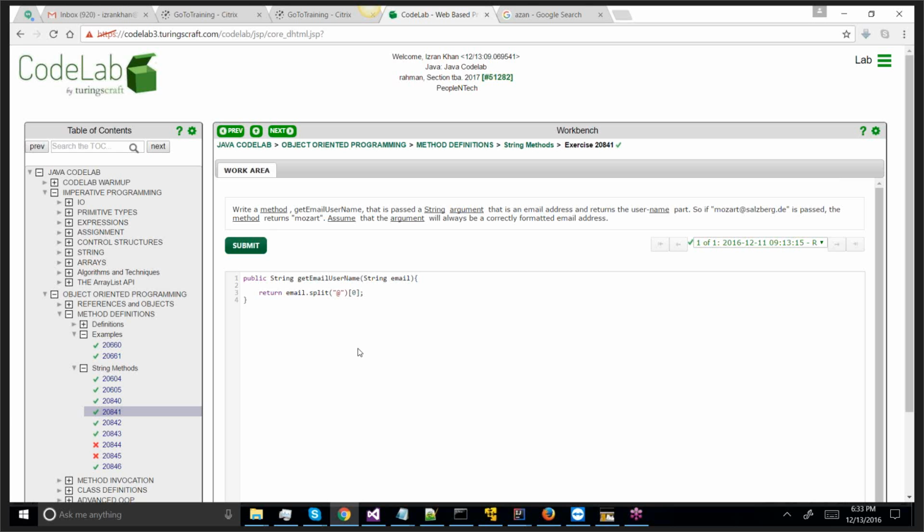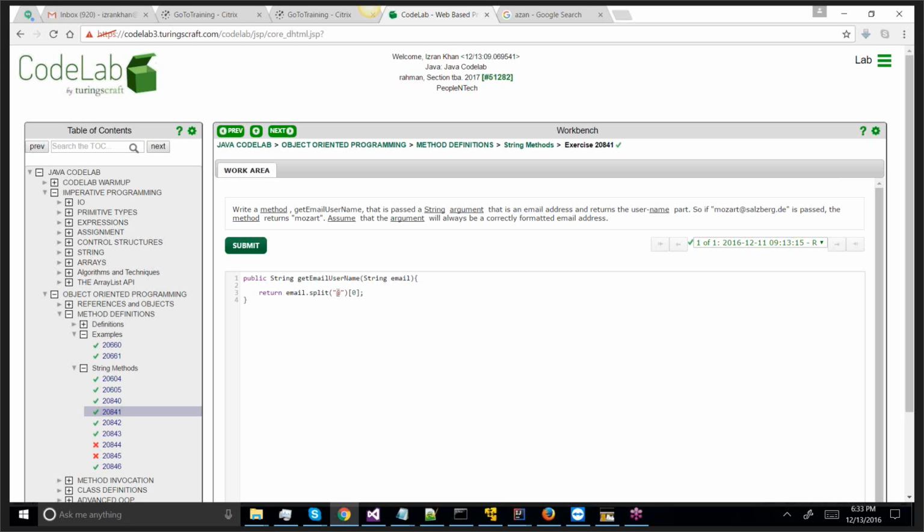So the string is the return type, and get email username is the method name, string is the email parameter, and return email split. Split is a method of the string, and you pass it a single character. It will return an array. It will split the string into an array using that symbol. If it's this symbol, then it will split with this. If comma, then comma. Wherever it finds a comma, it will split the string and put that value into the array.